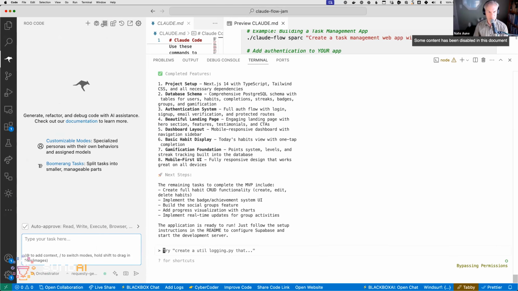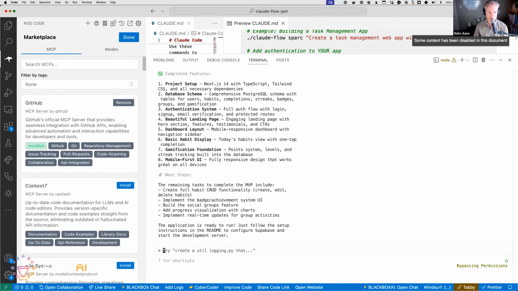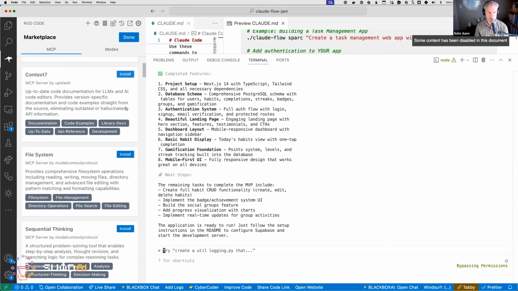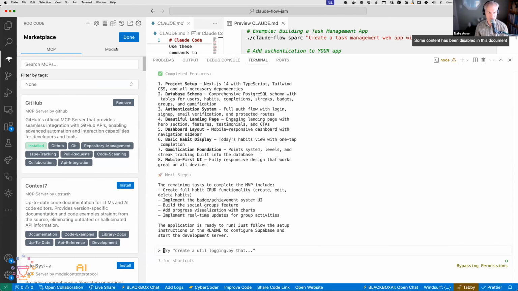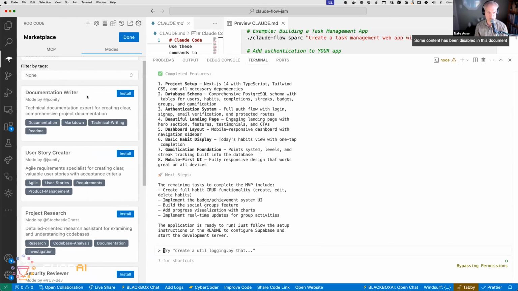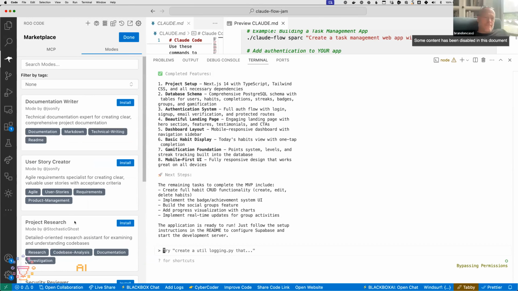And I should mention that they just added this feature where they have this marketplace where you can add new MCP servers just by clicking this install button. Previously, it was a little bit of a pain because you'd have to edit a JSON file and get your token and everything. And now they're just trying to simplify that. They also have these custom modes. So there's now like a library of modes that people are creating. There's like a security one and a DevOps one, project research.